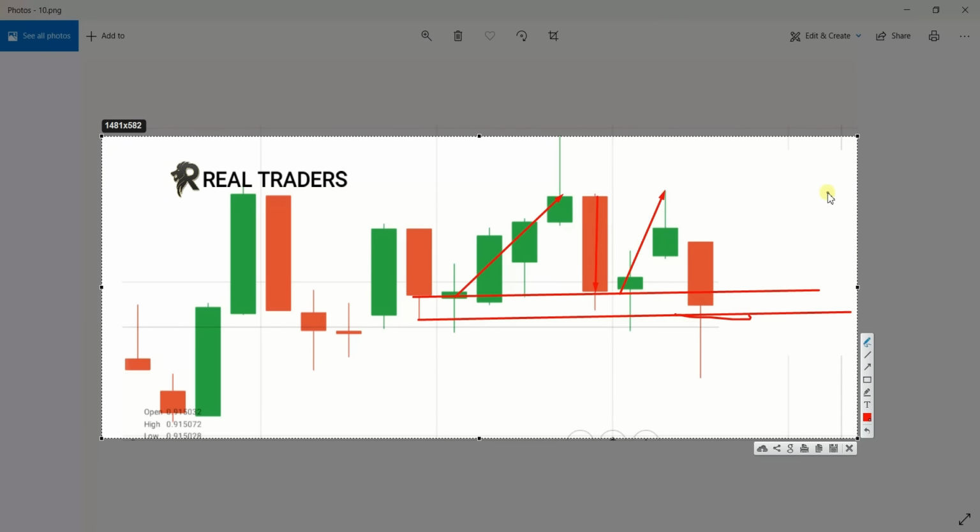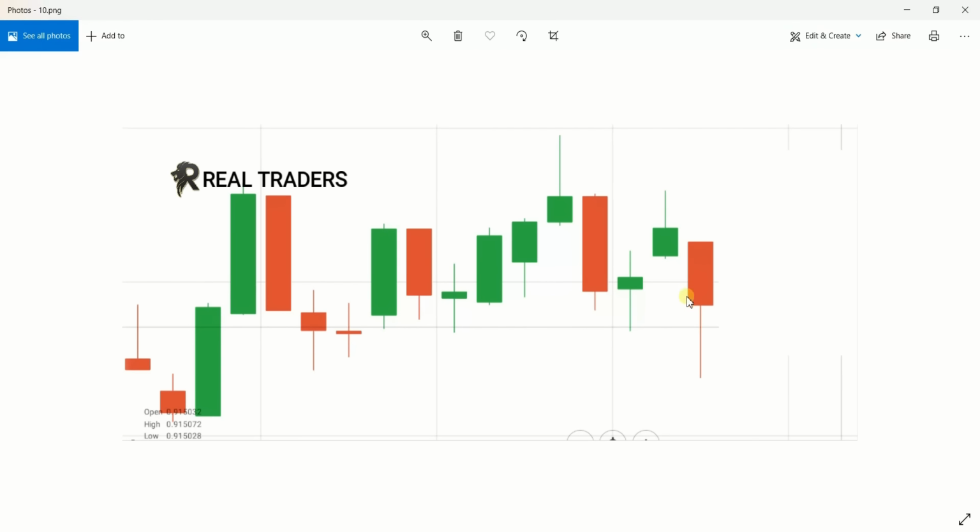It is a ranging market, so we can trust the level. When the market closes at the level, we can go for a reversal. So this candle closed at the level, and you can see there is a very strong rejection from the buyers. So it shows us the buyers are interested at this level, and the level is very strong. This is a ranging market, so we can place a higher option confidently here, and you can see it is a bullish candle. Okay, so what about the next candle?